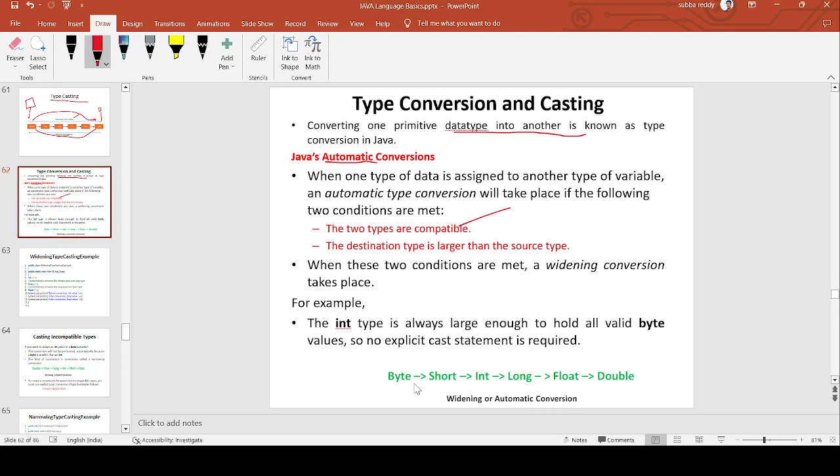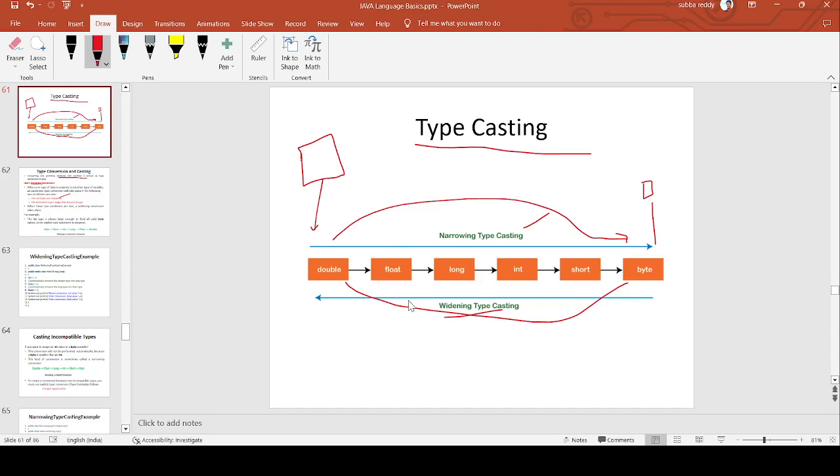Here this is the order in which to typecast. Widening or automatic type conversion, as I explained in this slide, this is widening typecasting. We are typecasting from a shorter data type to a longer data type. This is widening. It can be done automatically with the help of the compiler. The important thing is we have to know what narrowing typecasting is and how the programmer performs narrowing typecasting manually. Also, before going to narrowing typecasting, we will learn widening typecasting with the help of one simple program.